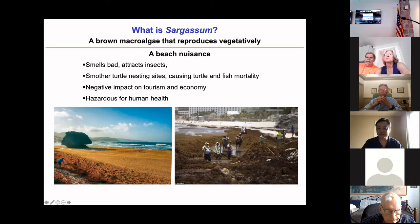It's great. But like anything else, if you have too much of a good thing, it becomes bad, especially on the beach in coastal waters. And this is what many people in the Caribbean and also on the east coast of Florida have faced in the past few years. They have this sargassum inundation. The sargassum mats accumulate on their beaches, in their backyard. That created a lot of problems. Any problem you can imagine, you would have this bad smell, insects, bacteria, or even viruses. It's very bad for tourism and the economy. It is also bad for your health.